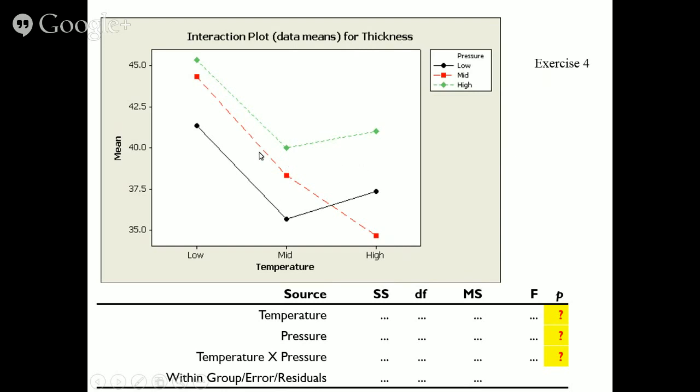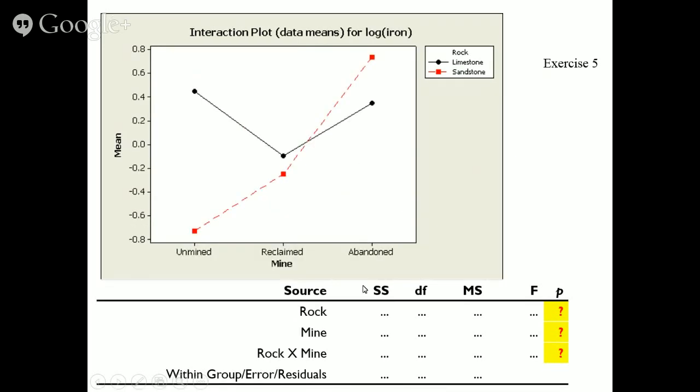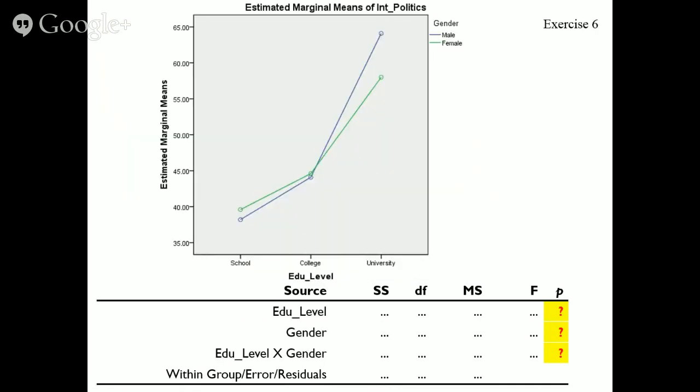Interaction term, it depends on what's happening here with this little x. It looks like there is an interaction, but it'll depend on how much variability there is within the groups and how big a sample size they have to determine whether that's statistically significant or not. I'm going to skip past a few of these and let you work on them and think about them. If you have questions, you can ask me, and I'll talk about a few that look kind of interesting.